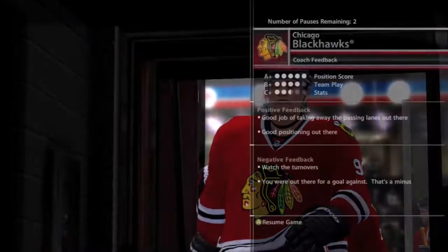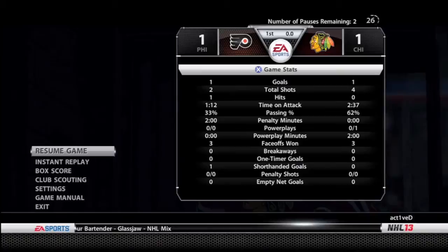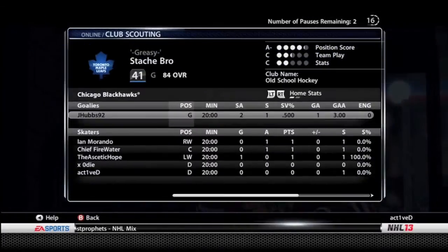So we've got 20 minutes tucked away into the history books. After one, it is 1-1. Outstanding game so far. What we're going to ask is, can they maintain it? Yeah, good rhythm, good offense, some good defense. I mean, pick something. It is all in front of our eyes in this game.